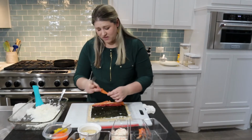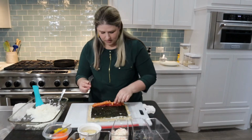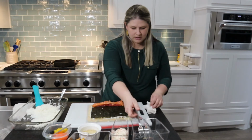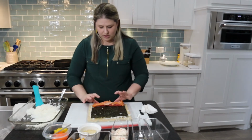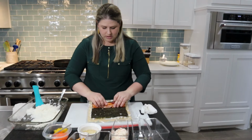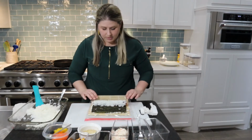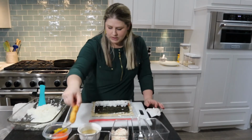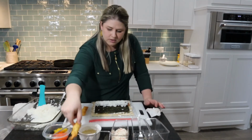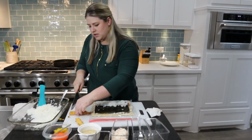As you can see, this is a very thick roll. All right, very generous right there. Put that down. And I'm going to go ahead and roll this forward. And squeeze. And I'm going to add the rest of the ingredients. Now I'm going to grab the tempura shrimp. And cut the little piece off right there.